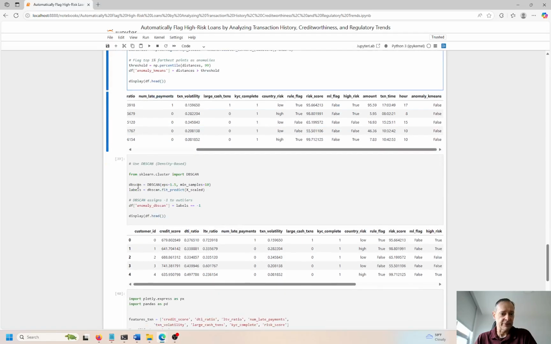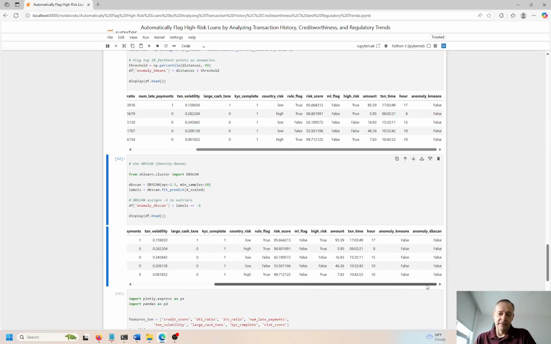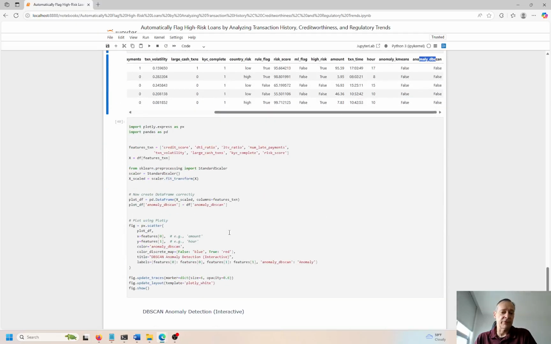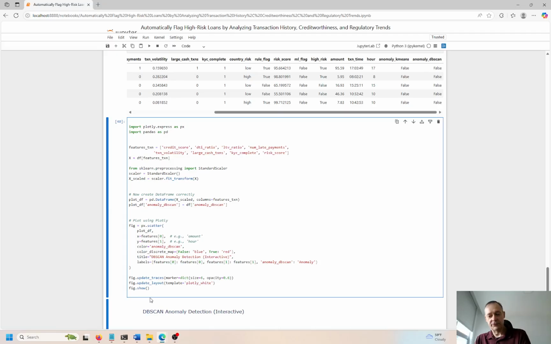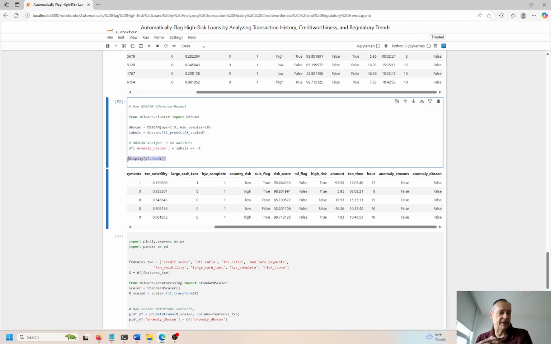That's the first technique that we used. DBSCAN is the next. This is anomaly DBSCAN. Let me run this. So we append this as a new feature on the data frame, and we have anomaly K-means, that's what we just saw, and then anomaly DBSCAN. So these are all false, that's totally fine, right? But we're looking for the actual outliers, and this is just the head of the data frame, right? So we're just looking at the first 5 records by default. If I showed the entire data frame, there would be some outliers.